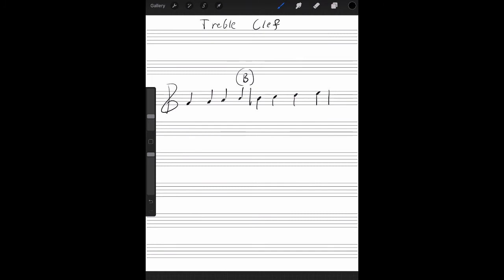So if we're writing a note with a stem up, remember we have the note head and then the stem, and the stem goes up on the right side of the note head, and when the stem goes down, the stem is on the left side of the note head. The same would apply for our half notes. Stem going down on the left, stem going up on the right.